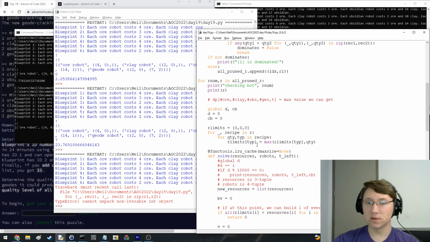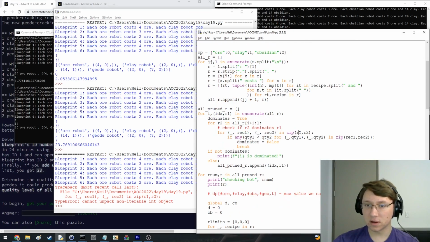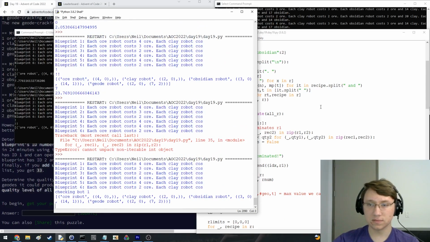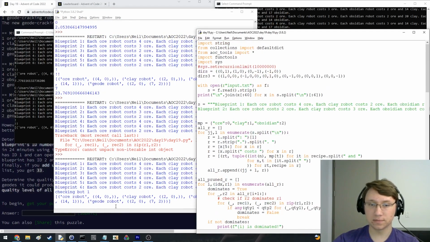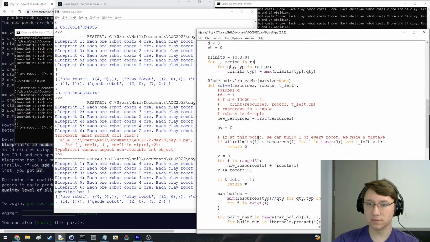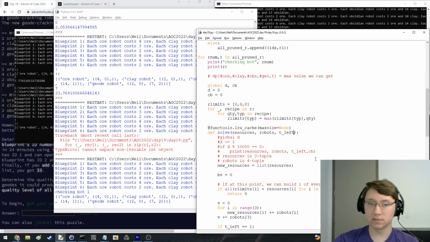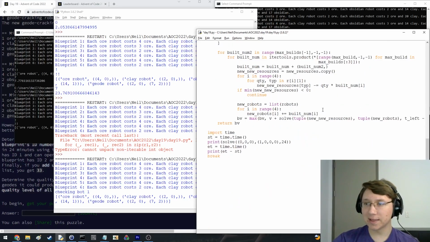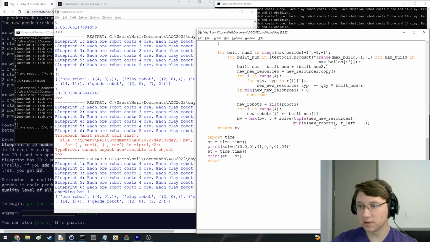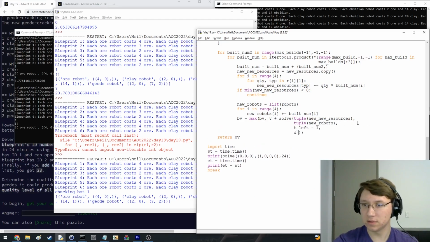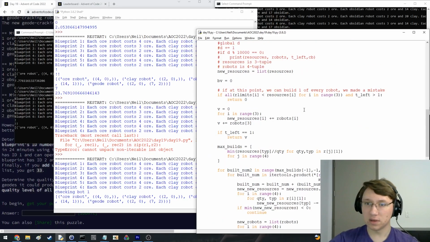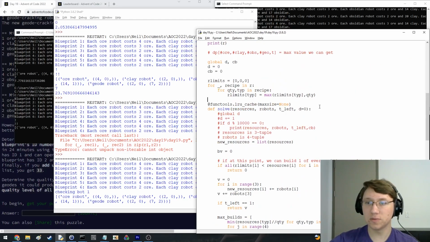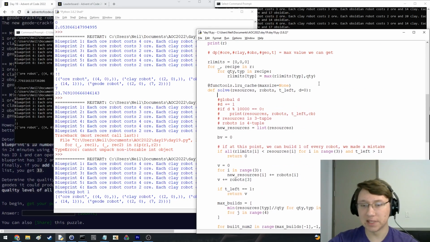Oh. R1, R2, simple fix. Checking bot 1. Let's throw that 1 to depth every time we do this. This is something I like to do sometimes to see how deep my recursion is going. And now we can do something like this. Oops, I actually don't want this anymore. That idea didn't pan out.